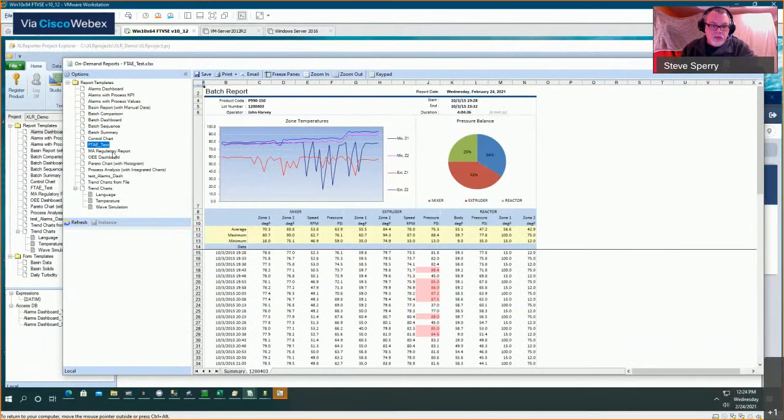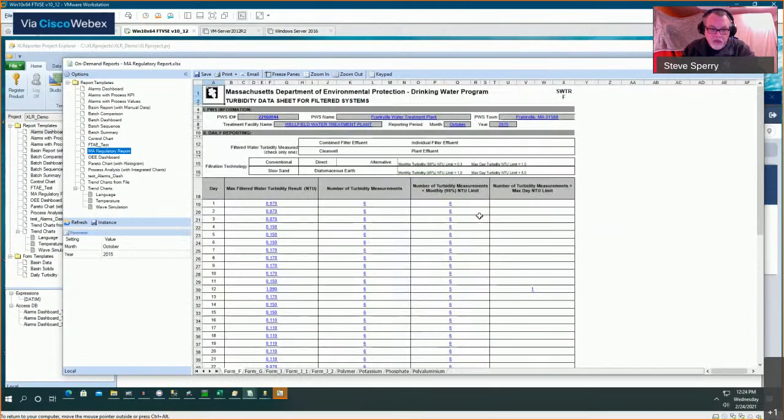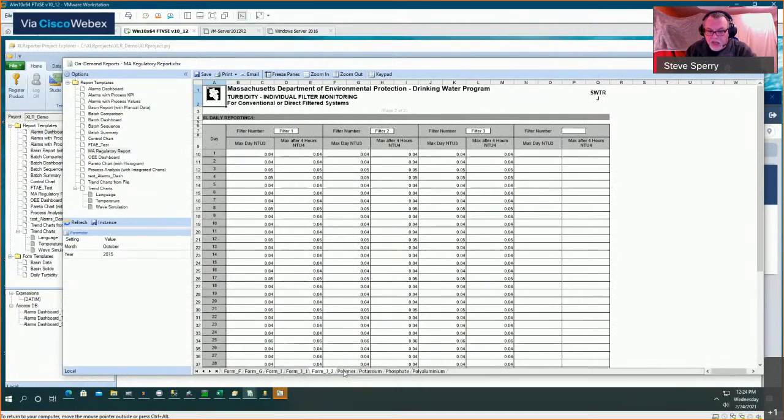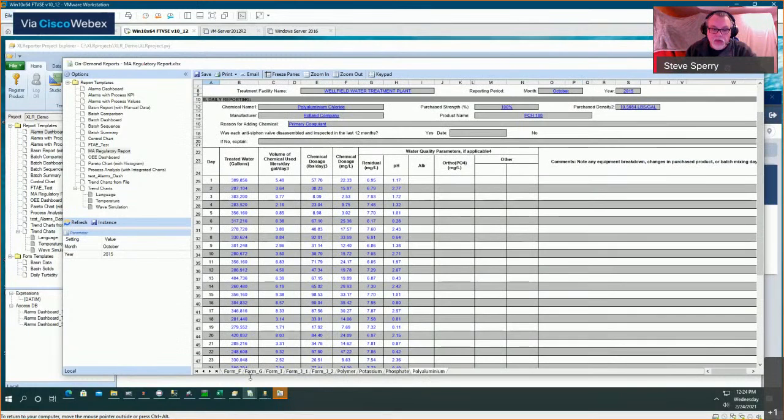Another thing that's available, as indicated before, is the regulatory report. So if there are reports that are required by the EPA, they may be available and can be introduced into the product and then would have live data available to it. And as you can see in that workbook form, there are multiple reports available to us, and then we can schedule the delivery of these via email or to a PDF or to a web page as well.